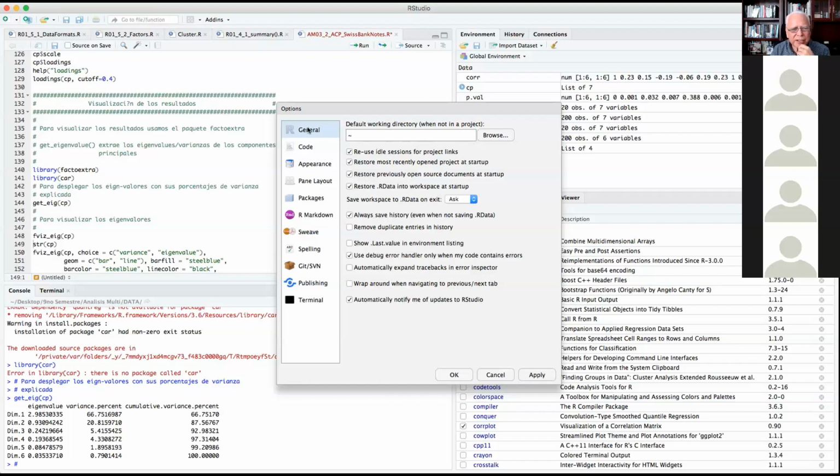There's something called R General, and that has to show the 64-bit R 4.1.1. Like, I have a default working directory and it gives me the browse thing. No, but it doesn't tell you the version of R that you're using. That's weird. In General.